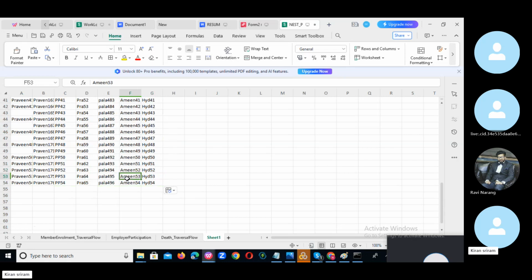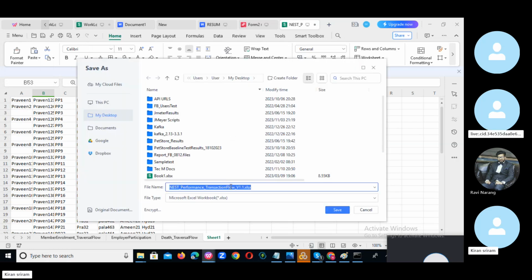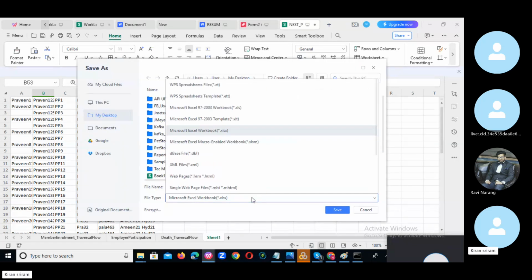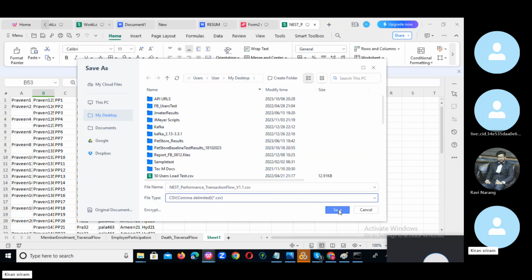So you can observe every time the data is changing. Everyone is observing, right? So this data you can save here, and then paste it into your script. How do you do that? You can save this. Okay, Save As, and here is the important thing: when we are saving, save with the comma delimiter. CSV comma delimiter, and click on save.